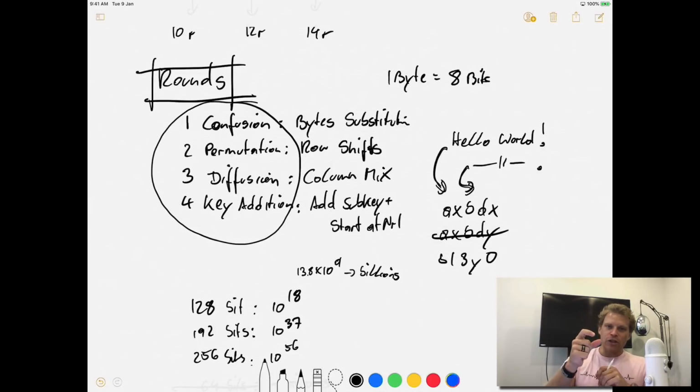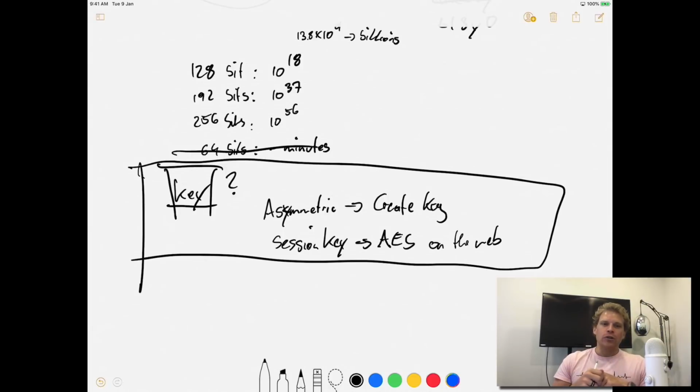So that one thing gets changed has an effect on its partners, but then also has an avalanche effect on the entire thing in an unforeseeable way. And this is the key thing to take away from symmetric algos, because you're going to need this for hash functions to understand how this is possible, that we can plug something in like hello world with an exclamation mark and then hello world with a period, but the output is completely indistinguishable and completely hard to understand. And how this works on the web is we have asymmetric crypto creating a session key and then using AES. I hope this is clear.